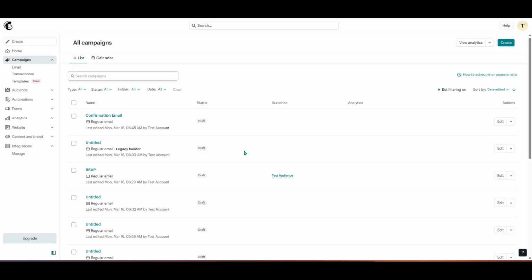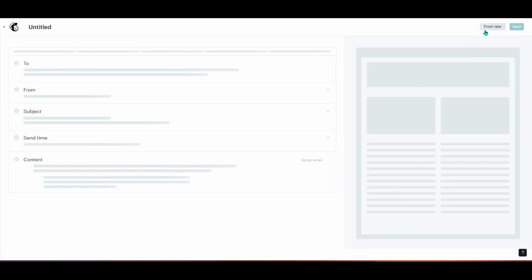That's all there is to it. By clicking Campaigns, selecting Email, choosing your campaign, hitting Send a Test Email, entering your test address, and clicking Send Test, you've taken the smartest step toward a polished, professional send.